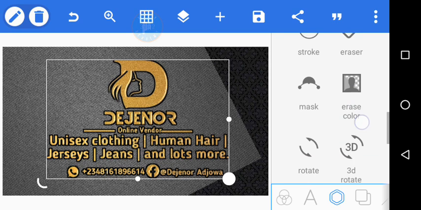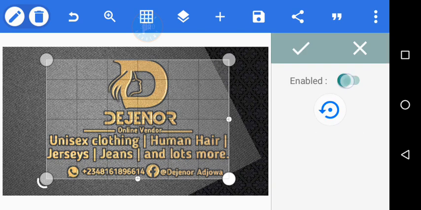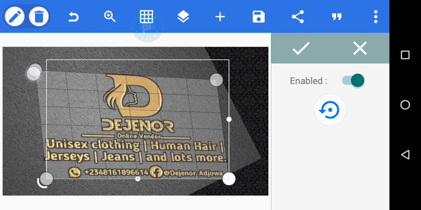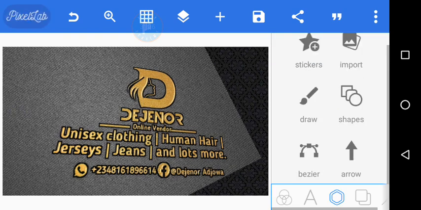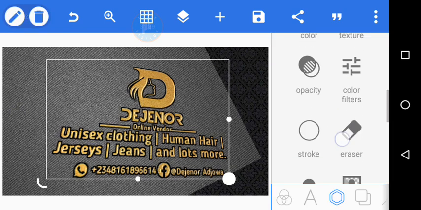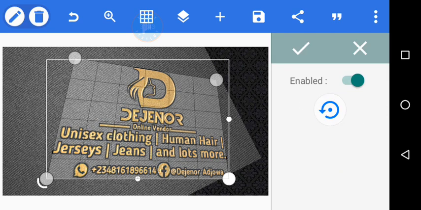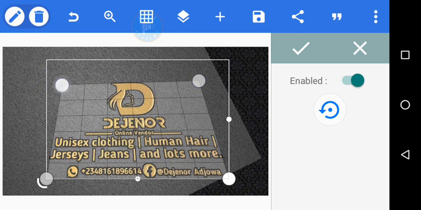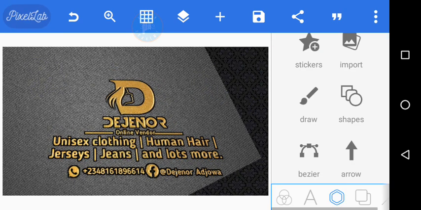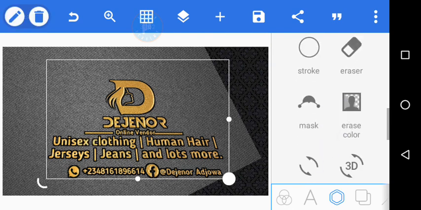But if you want, you can use this perspective. If you turn it on, it can make it make sense a little. Like if you want to make it lie down, you can still use it. See, the icon lies down. Perspective means you play around with it, how you want the person to see it. It's not a big deal. They say it could take you 20 years to learn. You understand? That is perspective. So if you play around with the perspective, you get what you want.